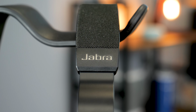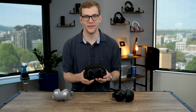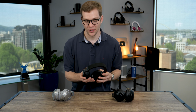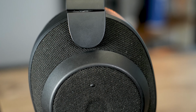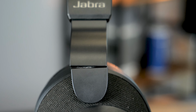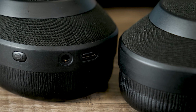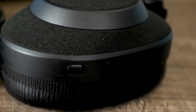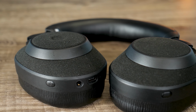Let's talk about the newcomer though. Jabra, one of our favorite headphone brands, and really a brand that has emerged in the last couple years to lead the market in a couple places. This is their first premium noise-canceling headphone, and it's got a couple things to set it apart. The first thing is that it offers a whopping 36 hours of battery life with noise-canceling on. That's 6 hours longer than Sony, 16 hours longer than Bose, and that means you'll be able to fly around the world with these babies without having to power them up.